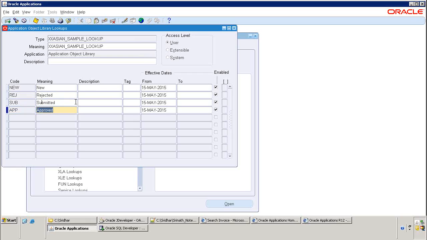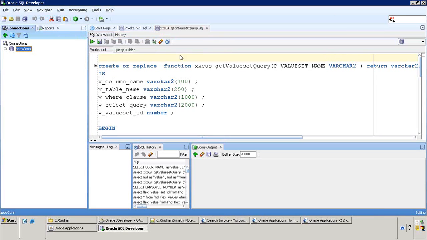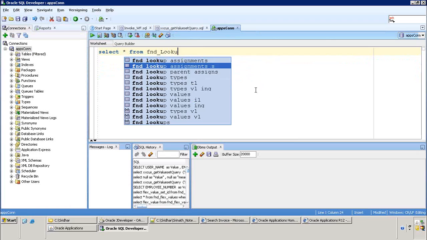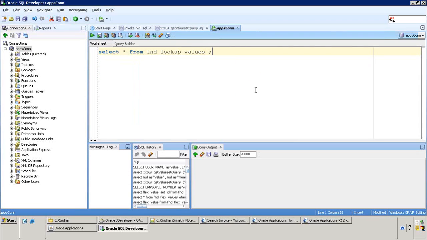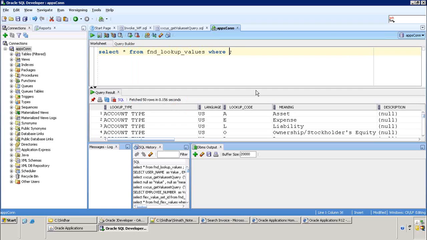So this is our lookup. If you want to show this lookup in an OAF page, we simply have to construct a query where lookup type is equal to this one.